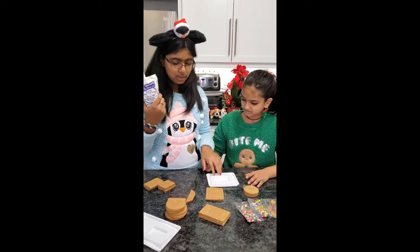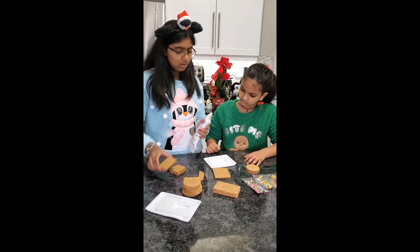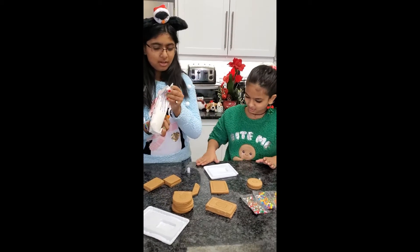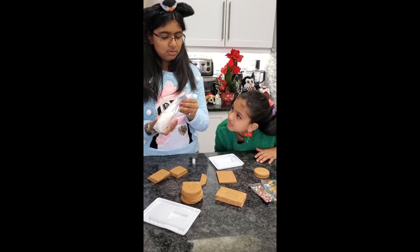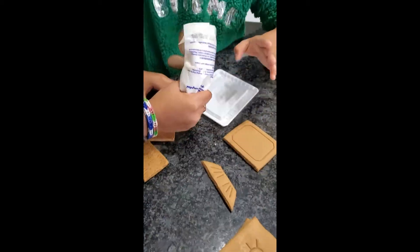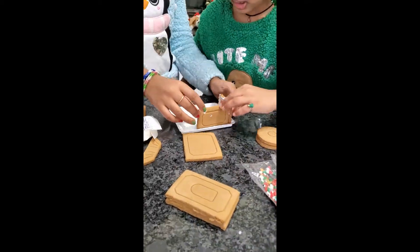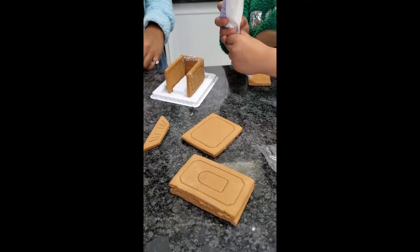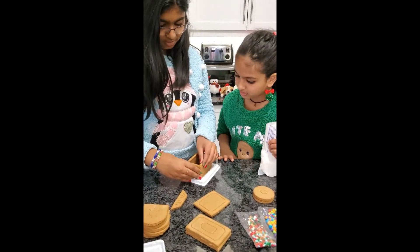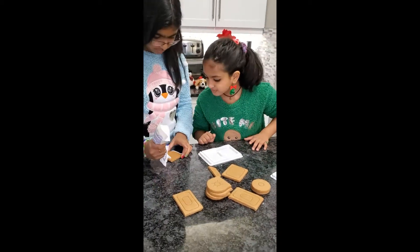The icing is ready. We're going to build the back of the train first, so we need these two cookie pieces and then these two. The icing was really hard to get out — very annoying. We didn't show this in the video, but we actually had to try it upside down first. We were assembling the pieces and they wouldn't fit, and we found out it was upside down, so we had to start all over again. Anyway, we're done with the caboose, the back of the train.